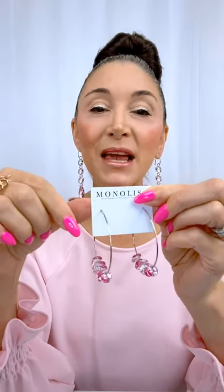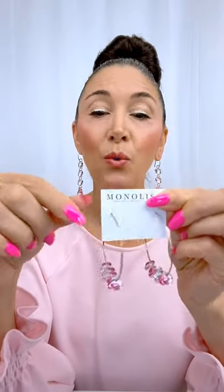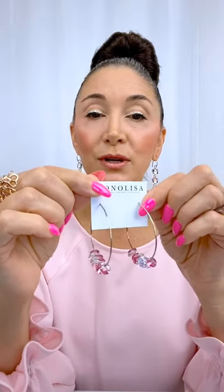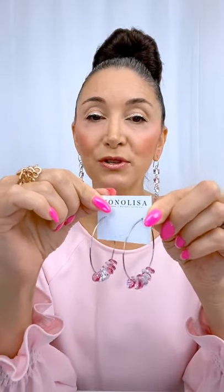You get a piece that you can wear for years to come. What I love about the hoops — and my customers love too — is the versatility. With this design you can take off the crystals and just wear one pink crystal or one iridescent crystal, depending on your personal style.